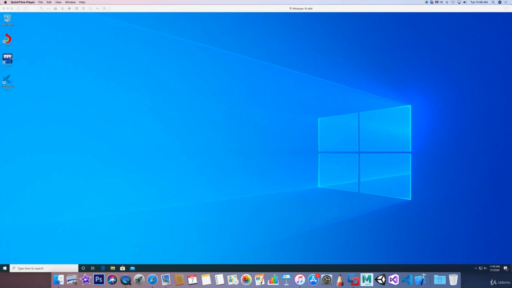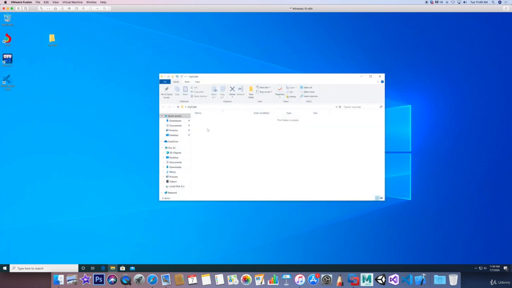To be organized, I'm going to create a directory where I am going to store the files that we create. So I'm just going to right mouse click here and go to New, create a folder, and call it My Code, or whatever you want to call it. And then under that, we may create a couple of directories, one for C code and one for C++ code. So we can go ahead and do one, New, C++ code. And we're going to have another one for just C code.